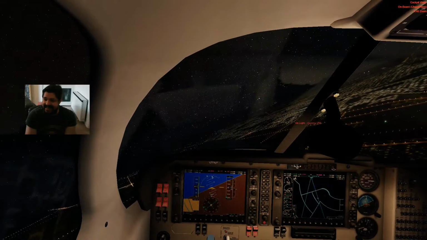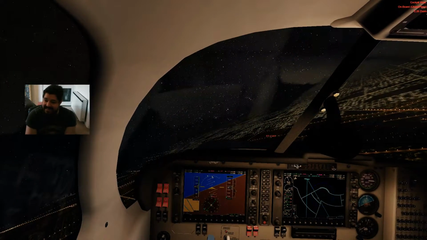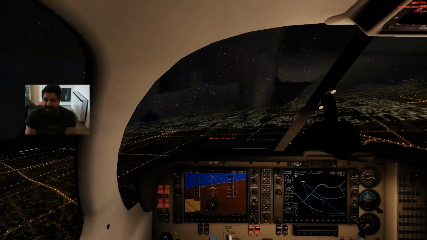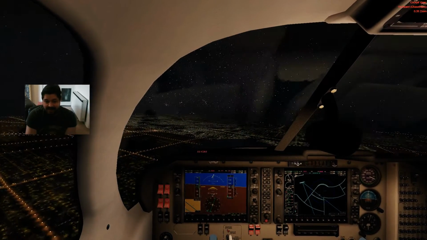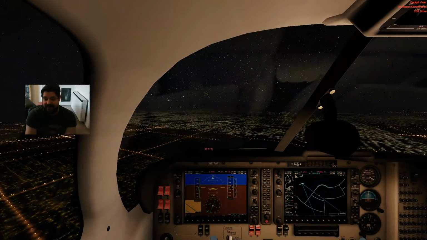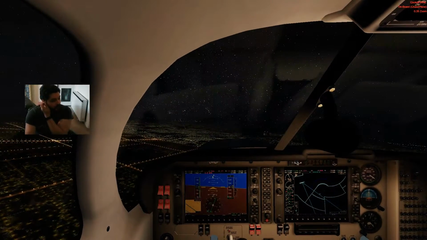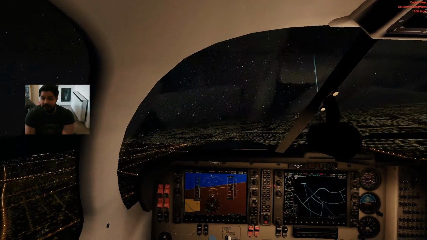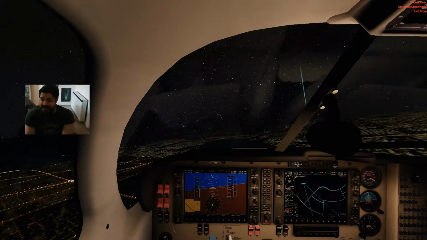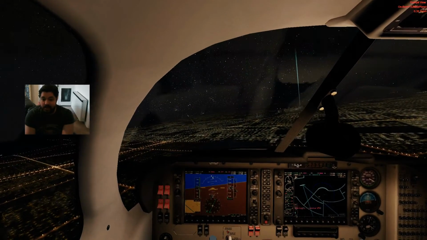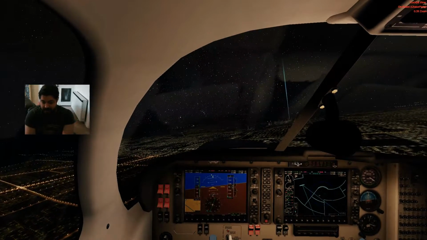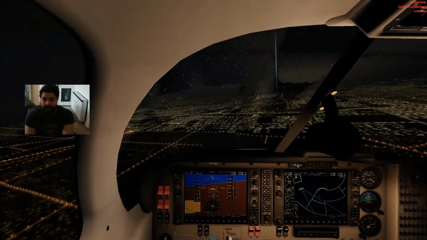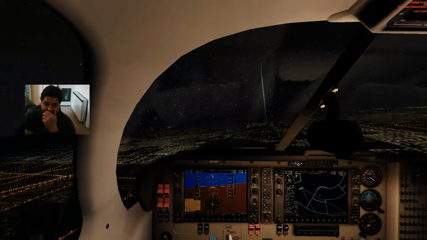And I've got to say, it doesn't look as good, to be honest, as the P3D default. So there we go. Now we've lined up with what FlyTampa give us, and you can see a big difference in their lighting. What we've got directly below us is what P3D gives us with its new night lighting from 4.5. And what we're about to enter into is what FlyTampa give us with their night environments. We do need to slow down. We are going really fast, I feel.